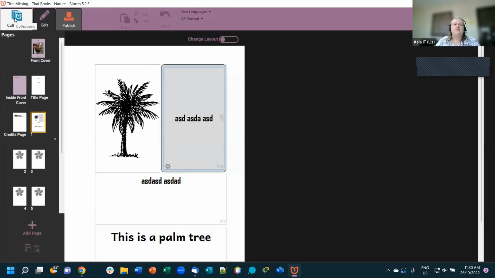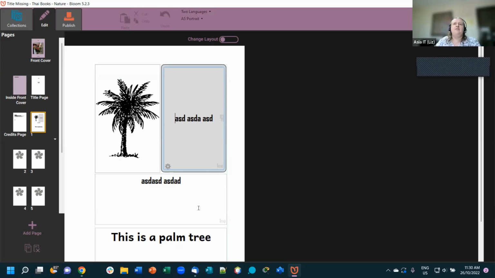But one thing you could do, if you're creating a book and you want someone else to check it before you make further changes to it, is work on this book, then upload it to the BloomLibrary as a draft.